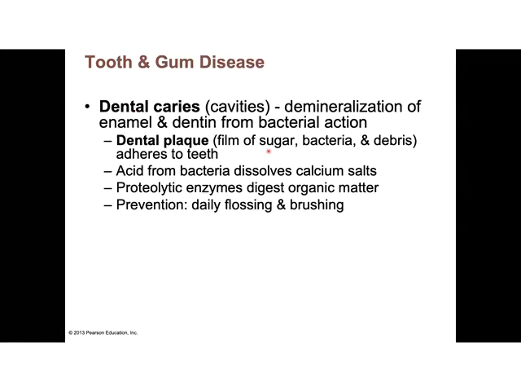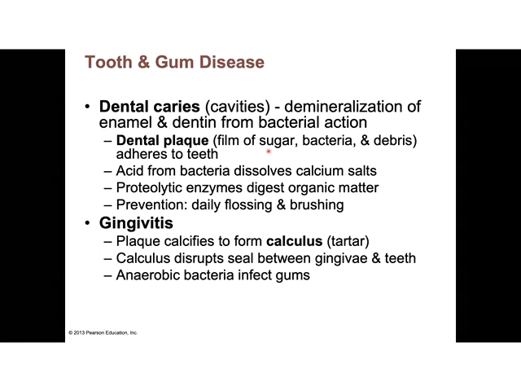Now, sometimes, if you don't do proper dental hygiene, you end up with a condition called caries, which is a fancy term for cavity, right? The bacteria that live in your mouth feed off the food that stays there after you swallow, and they generate a biofilm on the enamel of the tooth that contains different types of bacteria. They produce acids that dissolve the enamel and the calcium salts, and eventually can penetrate and soften the tooth, and can even, in extreme cases, get all the way to the root canal or the pulp cavity, right? We don't want that to happen. So what do we do? We brush and we floss to cut down on that.